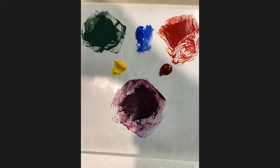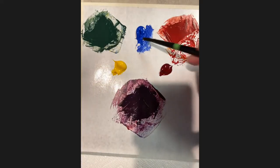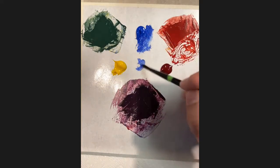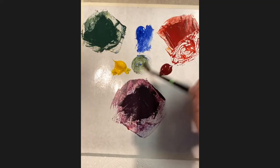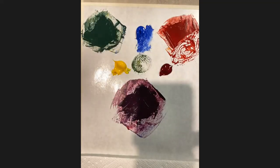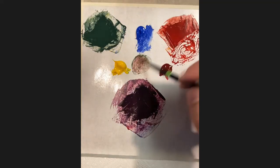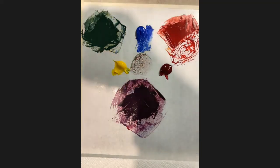Now, clean my brush. Again, this is still my palette. So what I can do also, for example, is take a little bit of the blue and mix it here. If I clean that up, take a little bit of my yellow, mix it here. Clean my brush. Again, I don't want to cross-contaminate. This is where I see a lot of students having difficulty, when they forget about cleaning their brush. A little bit of my red. And now you get a thin wash of a brown. When you mix all 3 primaries, what color do you get? You get a dark brown, okay? So those of you who do not want to purchase your burnt umber, burnt sienna, or even your raw umber, you can actually make an umber. Excuse me. You can make a brown.